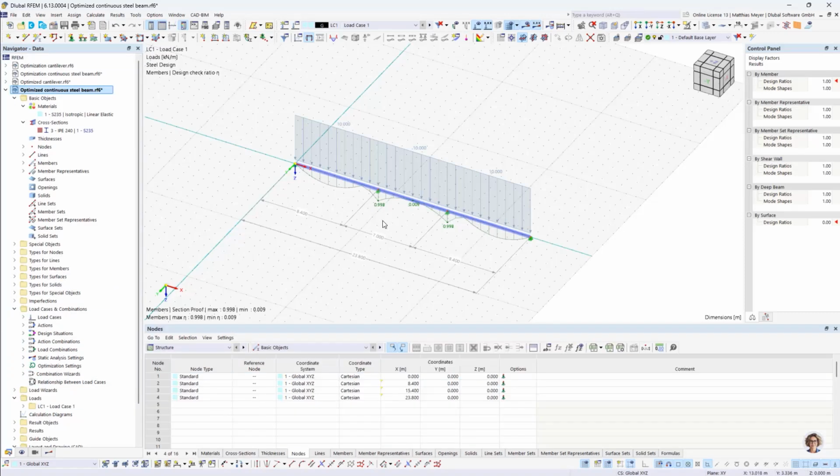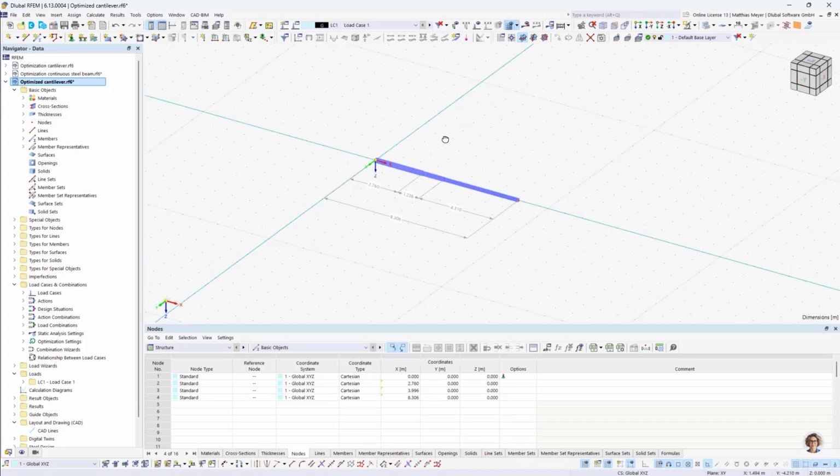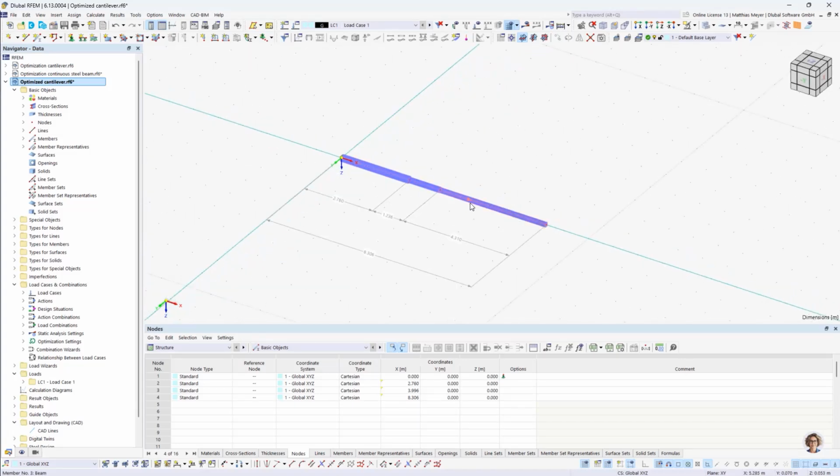And the next thing I want to show you is how we could optimize a cantilever. So we want something like this. We have a cantilever with 3 sections, and for each section we will use a different cross section.